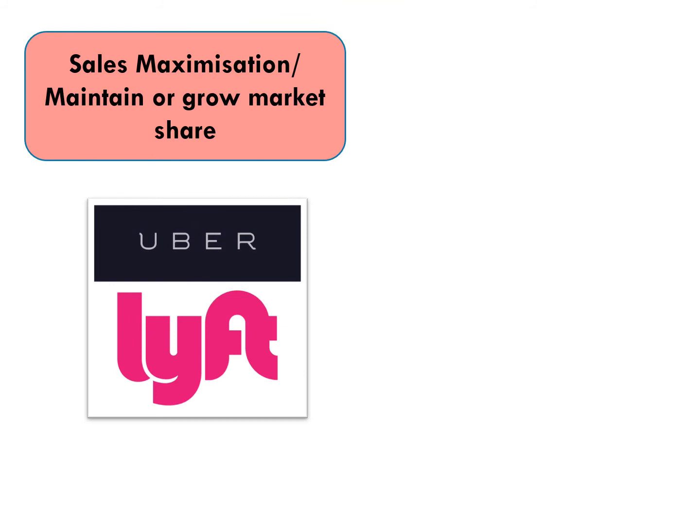Another objective might be not to maximize profits necessarily, the amount of money you generate, but to maximize sales, to grow our market share, so to become a bigger player within the market. So a lot of businesses, Amazon in the past and currently Uber, are not necessarily trying to make as much profit as possible. They're actually trying to grow the business to become as large, to dominate the market with a view to being profitable in the future.